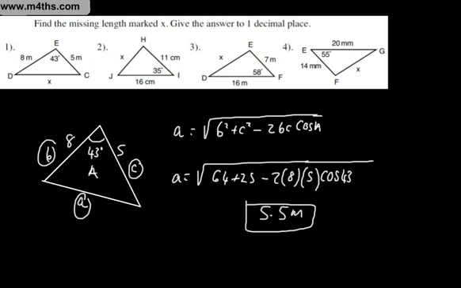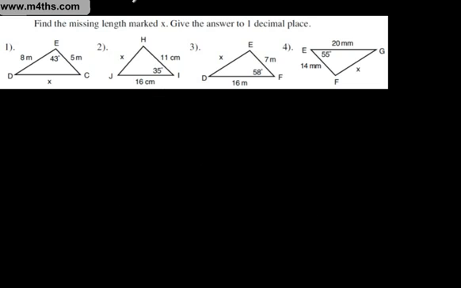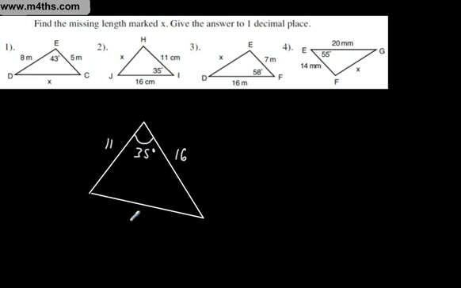Okay, let's have a go at another one. Right, this one right here, what I'm going to do is redraw this information to make it slightly easier to see. This time we're working in centimetres, and what we've got is the enclosed angle of 35 degrees. This side of it is 11, this side is 16, all in centimetres, and we need to find this one. They've called it x, I'm going to call it little a. So here's big A, the angle A, here's B, and here's C.